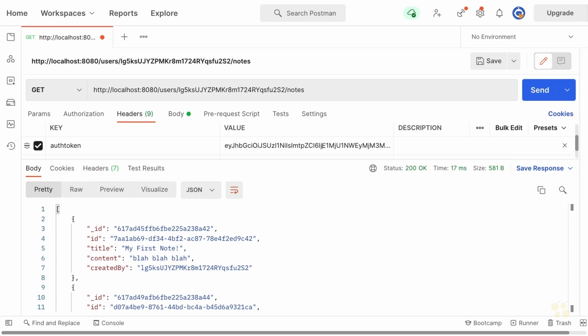Now, if we were to put in the ID token of a different user into here, which we don't currently have, that's something we'll take a look at a little later on. But if we were to do that, we would see the 403 status code coming from our server, meaning that yes, our ID token is valid, but no, we're not allowed to access that information. So anyway, that's how all of that works, and we've now protected our list notes endpoint so that users can only access their own notes.